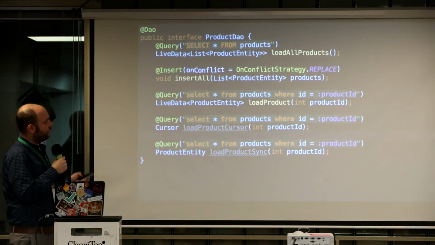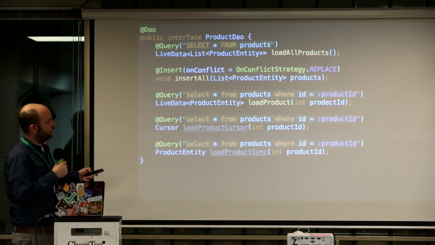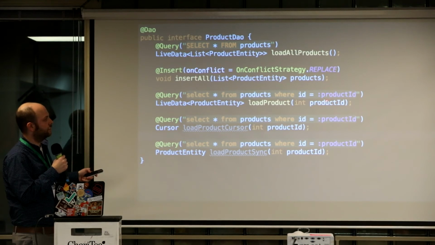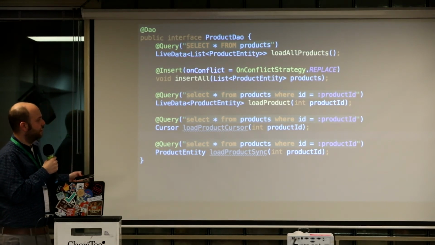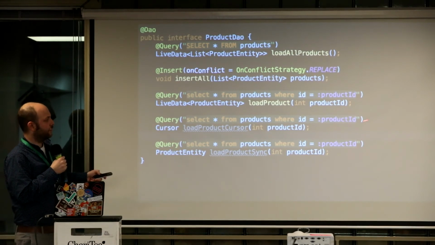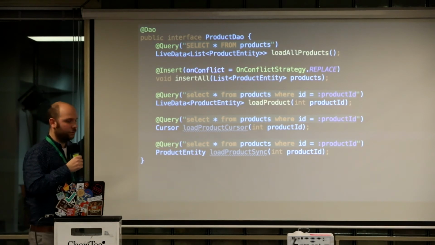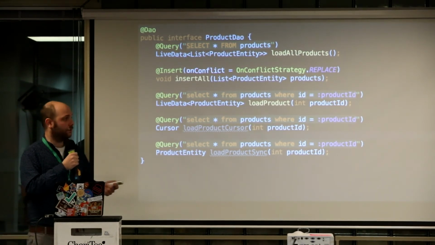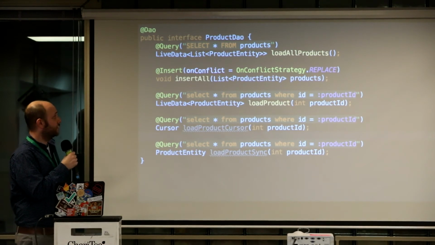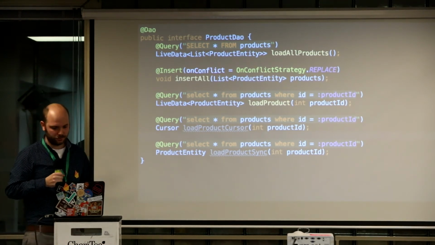As I said before, if you want to query one product ID, you can just enter it as a parameter, which is pretty powerful. And if you're making any mistakes, then Android Studio will directly throw an error and say, listen, you are trying to select columns which are not defined, or tables which are not defined, and so on.